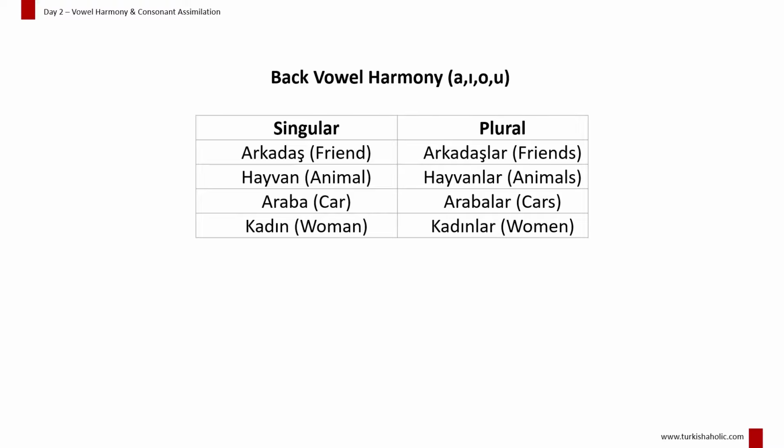Let's look at back and front vowel harmony in more detail. If the last vowel of a word is a back vowel, the suffix can only have back vowels inside it. Here are some words with back vowels inside them. Let's try to add different types of suffixes to the end of these words. The lar suffix adds plural meaning to a noun. Arkadaş, arkadaşlar. Hayvan, hayvanlar. Araba, arabalar. Kadın, kadınlar.